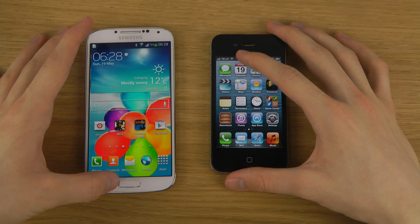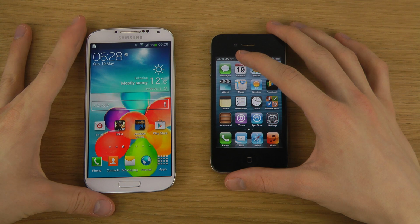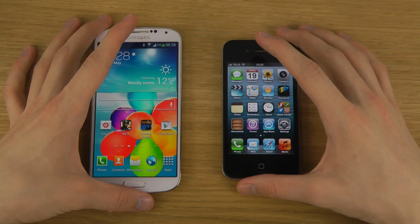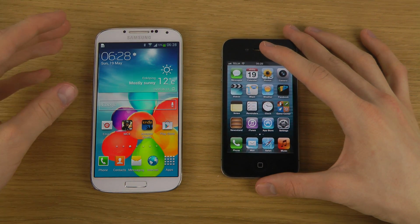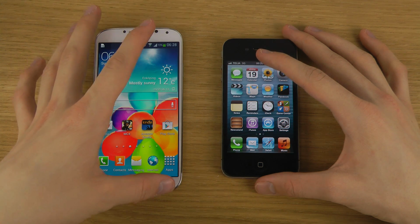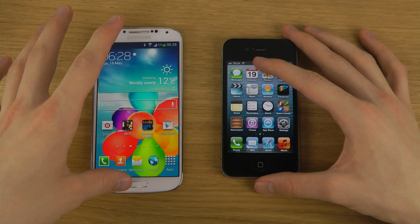Now also if you double tap, of course now I disabled it, but you can have S Voice pop up there, and S Voice is Samsung's Siri. If you have ever used that on an Apple product, it's basically a voice assistant. If you take a look here now at the back key, it's basically what you will use when you want to get back to something, or you can just use the home button.